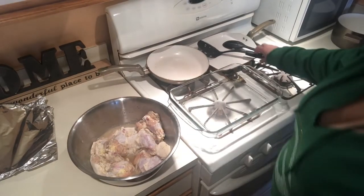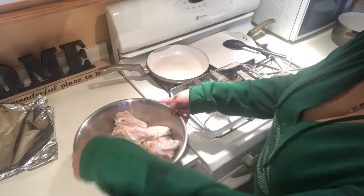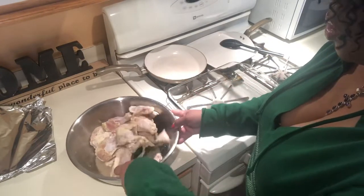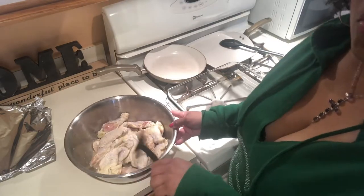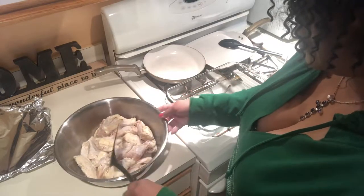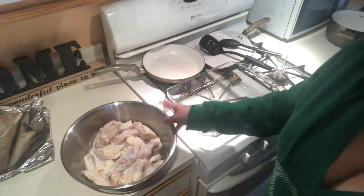Let's get started with the chicken wings. I marinated them last night. When I clean chicken wings, I soak them in either vinegar or fresh lime — in this case I did fresh lime because I didn't want the vinegar to overtake the taste. I took the fresh lime, salt, pepper, and garlic — that's it. The oven is preheating to 475°F. I want the wings to cook quickly and crisp up. I don't want too much juice to form because I'm going to add a sauce at the end.